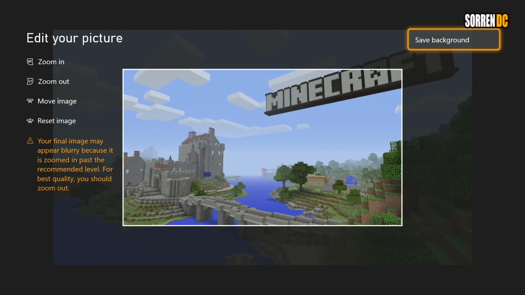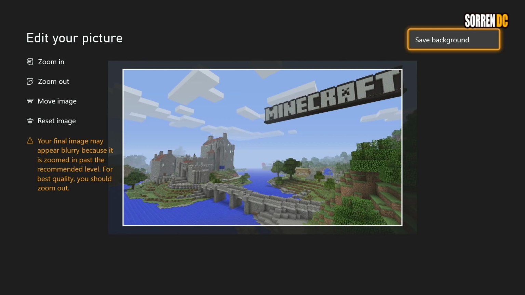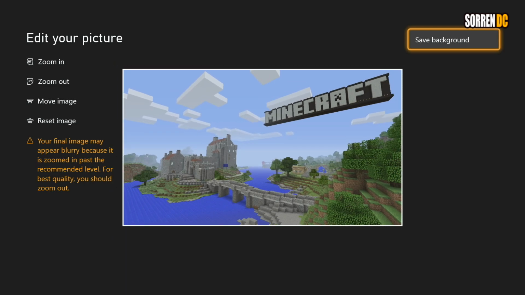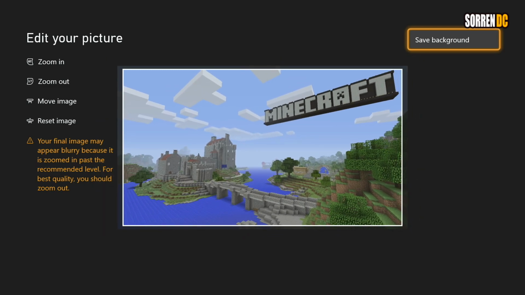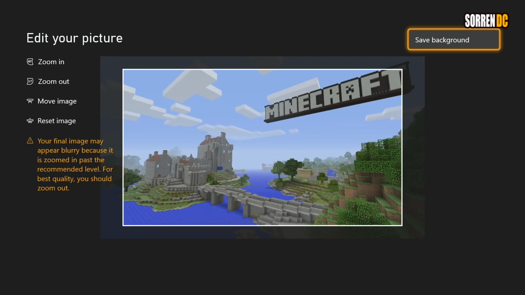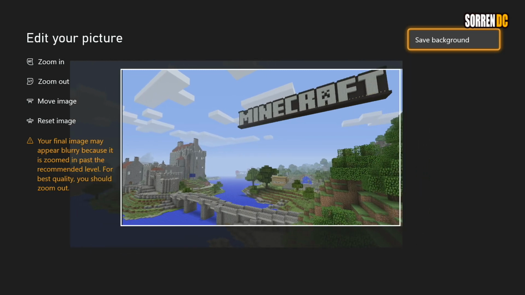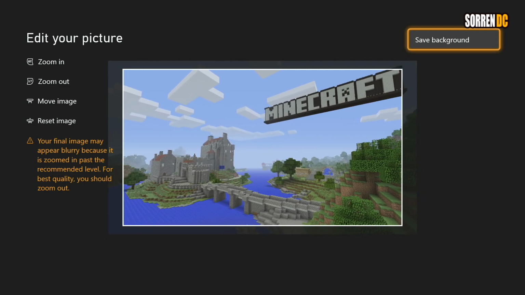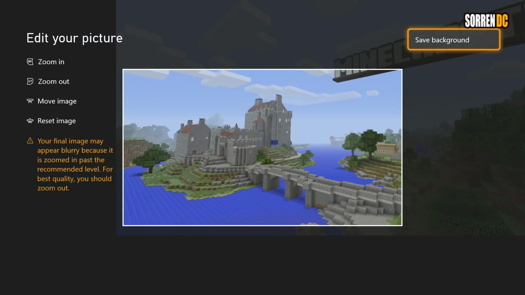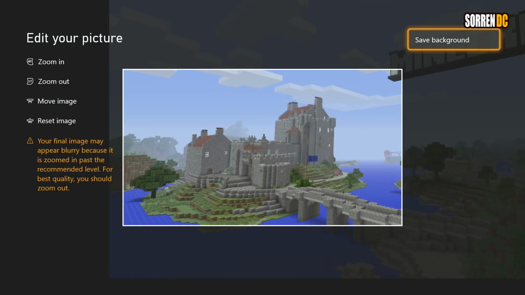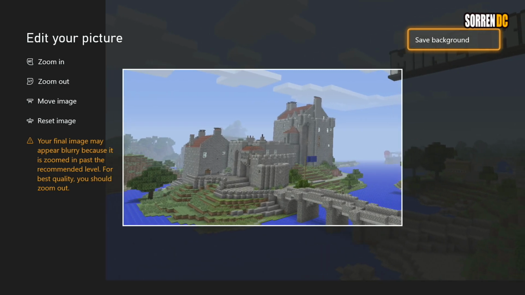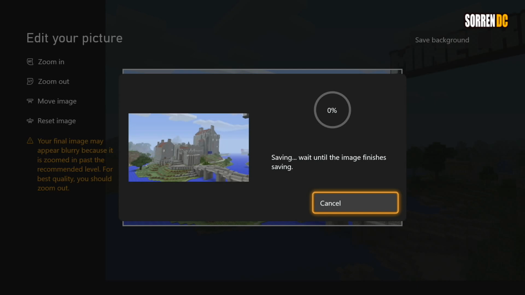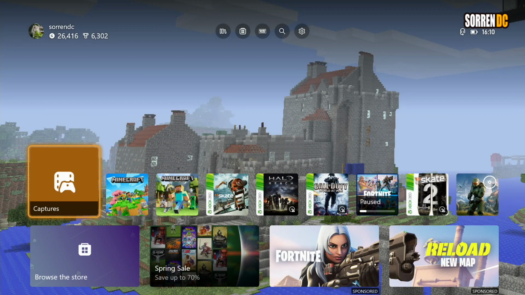is pretty cool. I don't know if you could always zoom in and out, because I don't remember. This is the one that I had a few days ago, and I had it set as my background for ages, but yeah, you can zoom in, move it about. I don't remember that being a thing before, but let's just, for the sake of example, zoom it in all the way so we just have the castle here. And if you do save background, it will save. Then you click OK, and then boom!